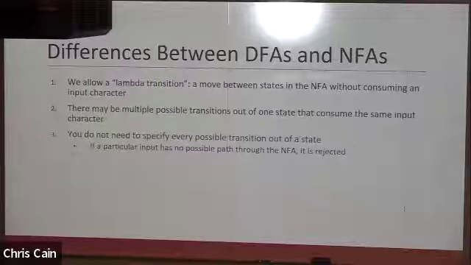And then finally, we don't need to specify every possible transition. It is okay for an NFA to be a partial function. We just need to make sure that we have all of the edge labels that are necessary in order to define acceptance. We don't have to completely define rejection, because if we don't lead to acceptance, then we will assume rejection. So if you find yourself at a state, at a particular symbol in the input, and you're trying to determine where to go from here, if there is no such edge label, we just immediately reject. There is no path to acceptance, therefore we are done.